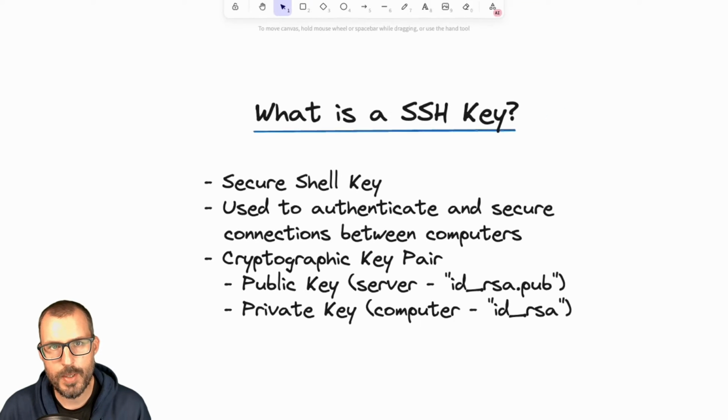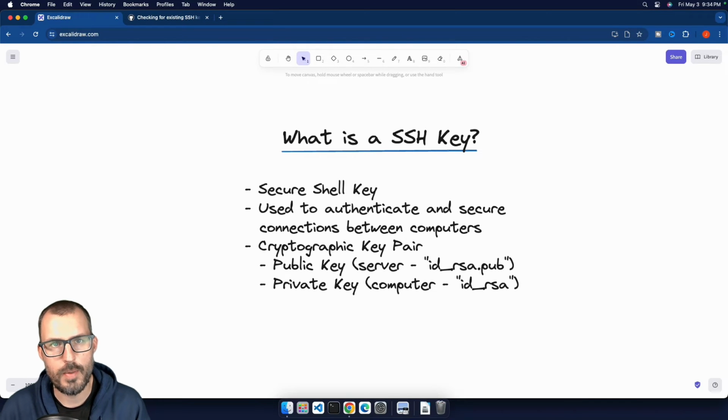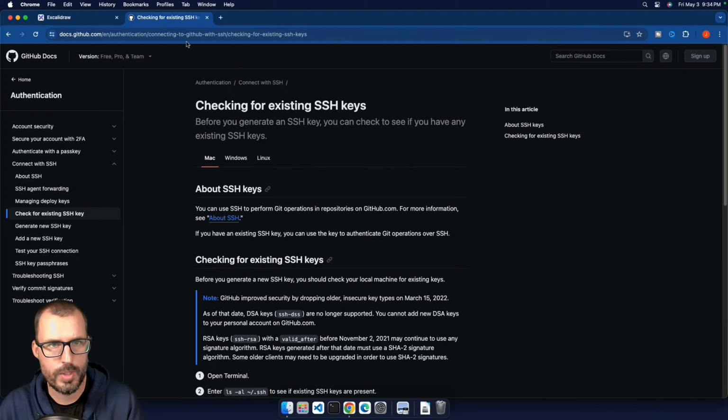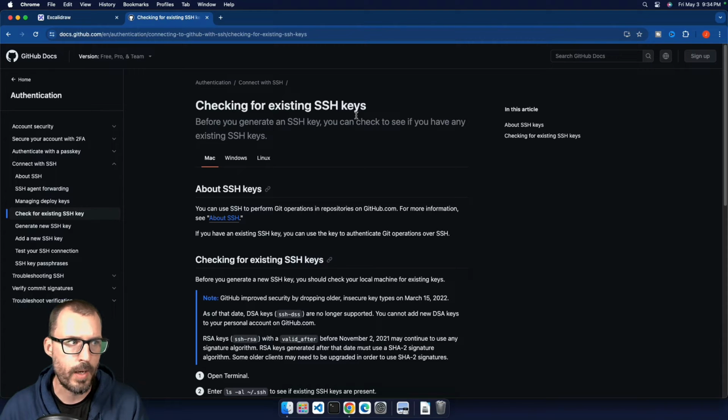All right, so GitHub actually has some really good documentation on this process. So what we're going to do is go over to the GitHub documentation, which I will provide a link to down in the description. Basically, the first thing we want to do is check for any existing SSH keys that might be on our system. If we already have one, we can go ahead and use that SSH key, or we can create one specifically for use with GitHub. Either way is fine. I typically like to create one key and then use that for all the various services that I'm connected to. But some people like to have more than one key. So it just depends on what your goals are.